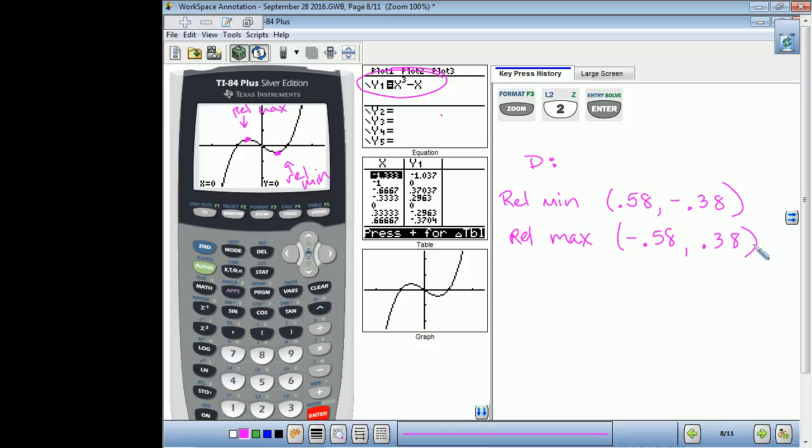Now, your wheels are spinning. I know. You're like, ooh, they're always opposites. No, they're not always opposites. This one is, because what kind of symmetry does this function have? Odd symmetry. That's going to happen when it has odd symmetry. That's the only time it's going to happen. So the domain goes forever left, forever right. Range, let's look. It goes down forever and up forever. So the range is also negative infinity to positive infinity. That is our domain and range for any odd degree function.